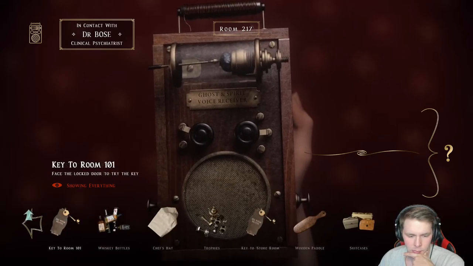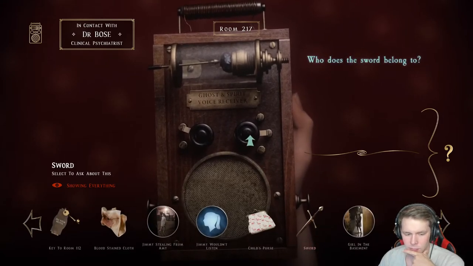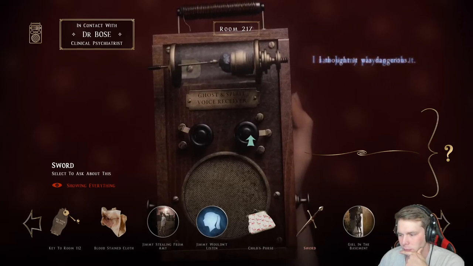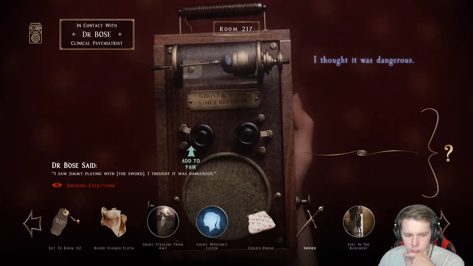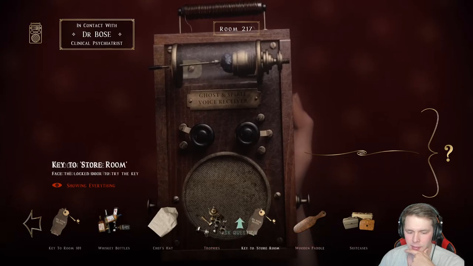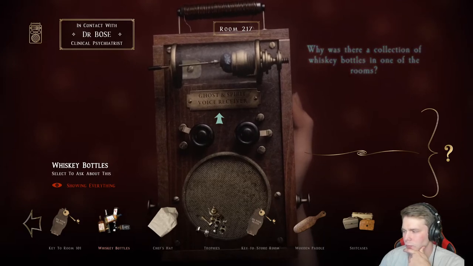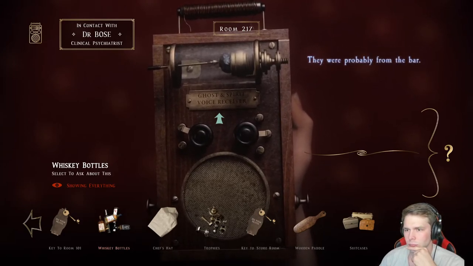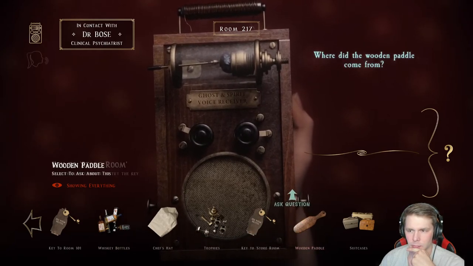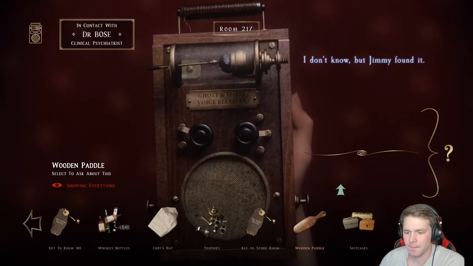Okay. Let's ask him about the sword. Who does the sword belong to? I saw Jimmy playing with it. I thought it was dangerous. Okay. Psychiatrist, he might know about any of this stuff. Maybe the alcohol? Why was there a collection of whiskey bottles in one of the rooms? Okay. Where did the wooden paddle come from? I have a lot of questions for you, boss. I don't know, but Jimmy found it.